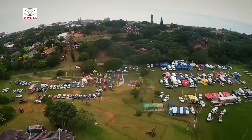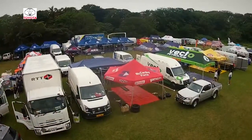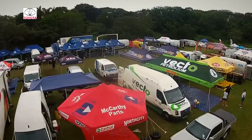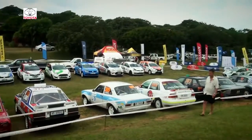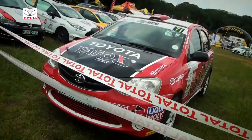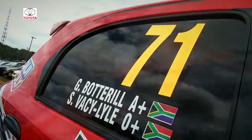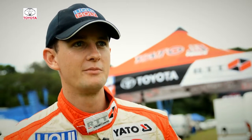But that was class S2000's story. For the crews in class S1600, the Tour Natal Rally held different challenges. And if there's one man who clearly had a grip on the situation even before the start, it was defending champion and Yata Toyota Etios driver Guy Bottrell: "I think we've done quite a lot of testing, quite a lot of prep. The car's hopefully more reliable this year, so we don't have any driveshaft failures like we had last year. The pace was certainly there, so we've just got to maintain and make sure we're at the sharp end of the field all the time."